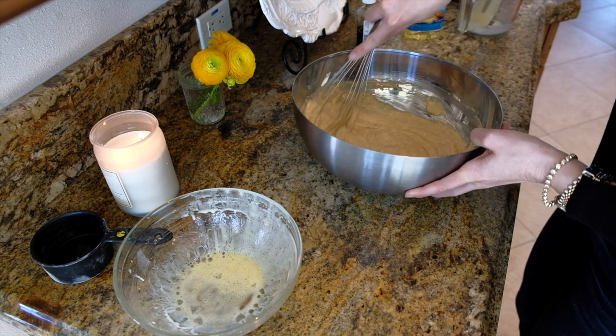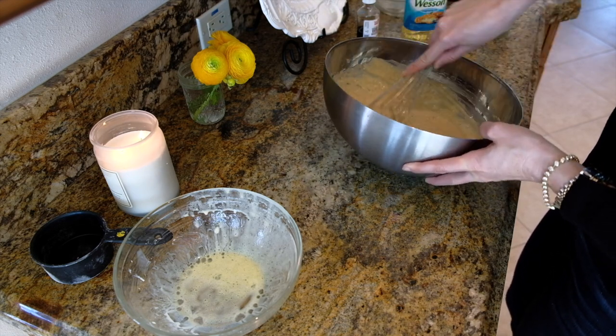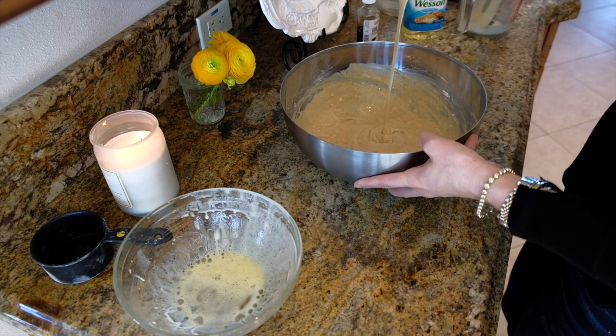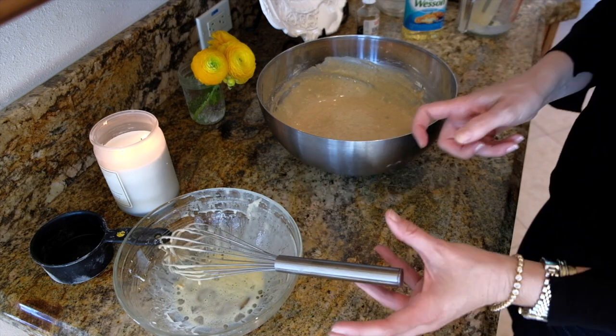I love experimenting with eggnog during the holidays, you know, eggnog French toast, eggnog, anything really, pancakes, all kinds of good stuff. I'm gonna set this aside.